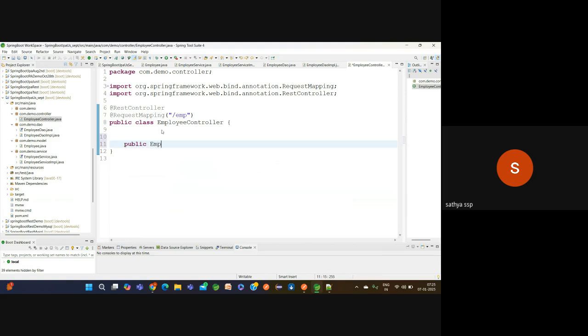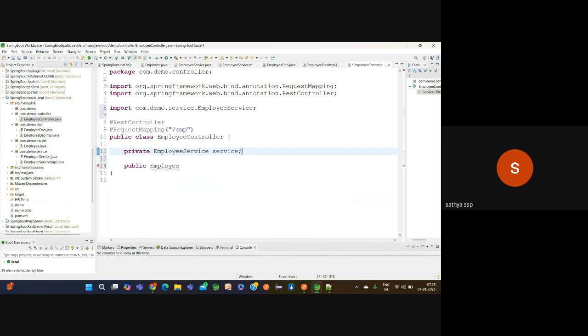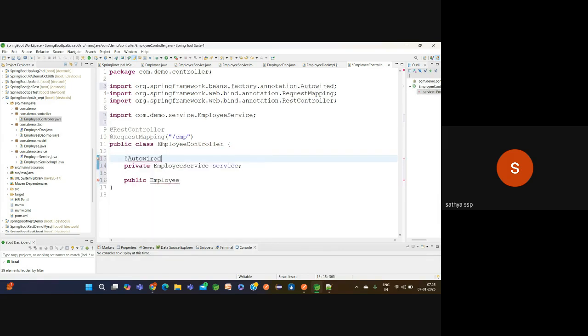Now public Employee, but we need the service layer, right? Service to controller. Here we can create a service layer object. Simply private EmployeeService service. Ctrl+Shift+O to import the service package. Now here we can use @Autowired, so it gets wired. Now add employee: if you want to add an employee, we need an Employee object.